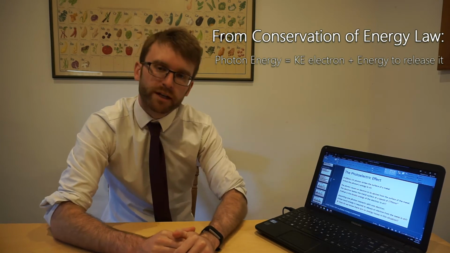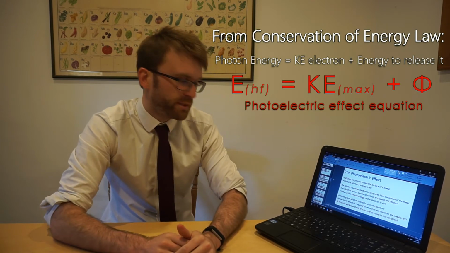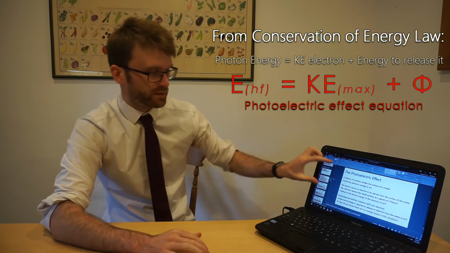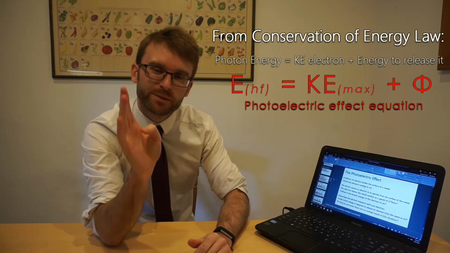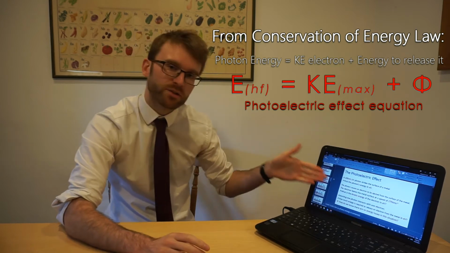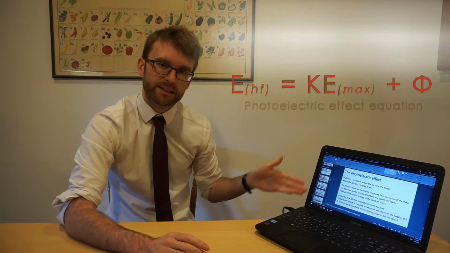So if you follow through this question, you'll work out that 6 electron volts of energy was required to release that electron. And the calculation that you've just done is a classic photoelectric effect calculation. It's something that basically this entire book is going to tell you about, this kind of question. That doesn't mean don't look through the book, there's some essential things to learn, but you can actually already do the calculation part at least.